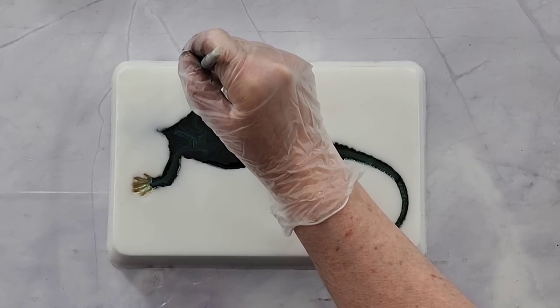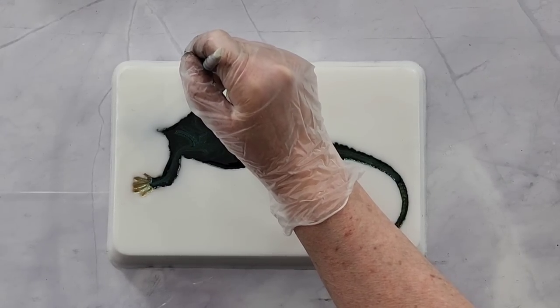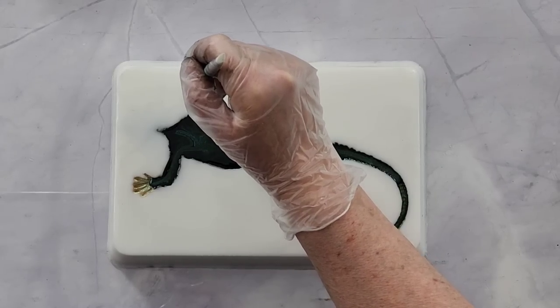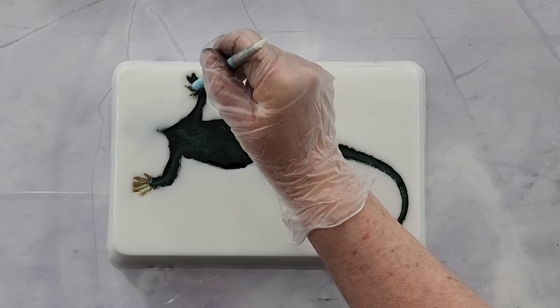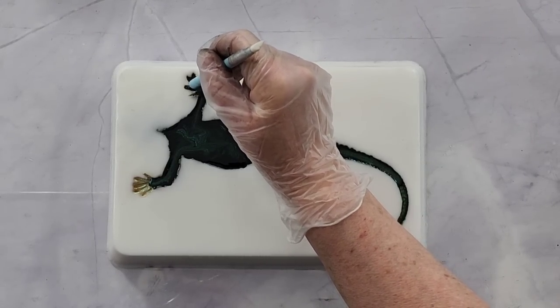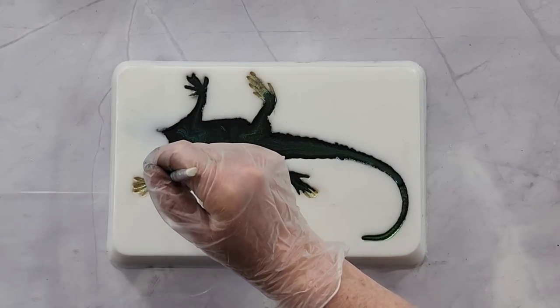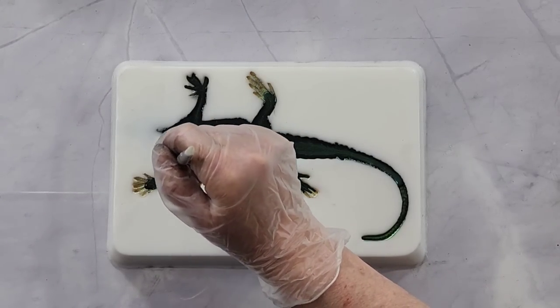Now when these little toes come out, I may have to do some work on them, kind of file them and shape them, because they were really difficult to mold. But I'll use this lizard that I'm making as my master, my blank, and I'll make a mold of it, is how I do these things.